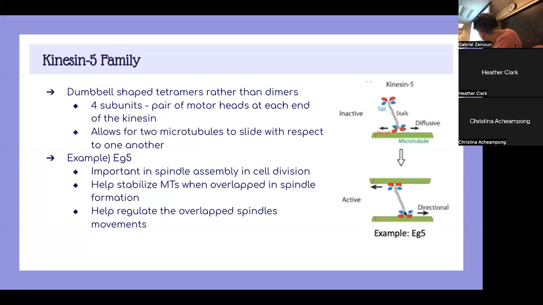And so what it can do is it helps stabilize these microtubules, but it also helps to regulate the movement of them, as it pushes them and pulls them apart. And you'll see in next week's topic how it does that exactly, and why it's important to the regulation or the execution of cell division, when it comes to pushing and pulling a cell into two different cells.